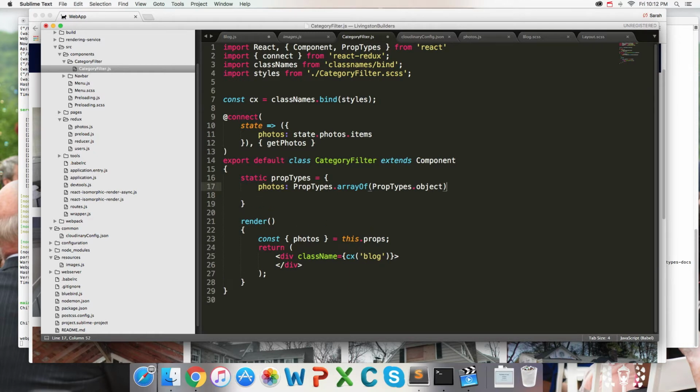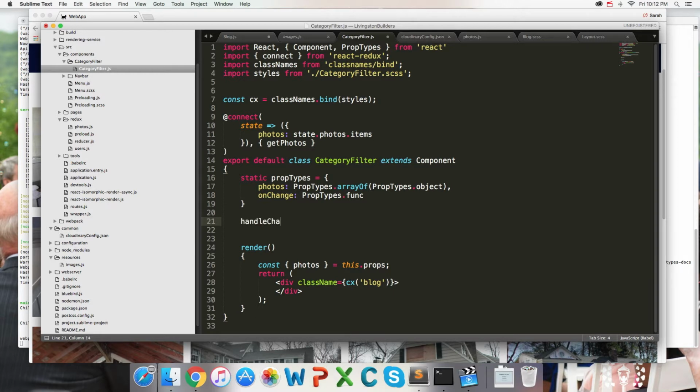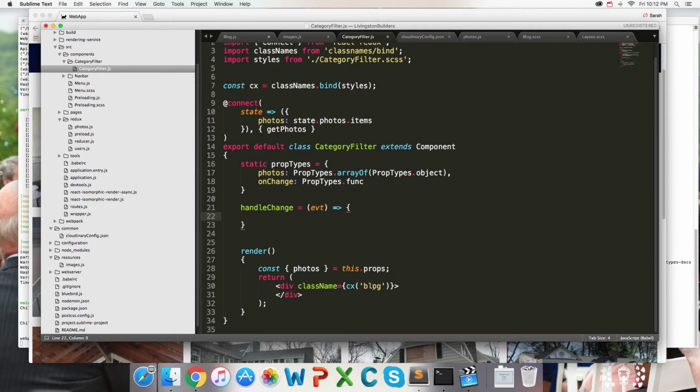So we'll specify a prop. We'll call it handle, or we'll call it on-change. That's going to be a function. And then in the actual component itself, it's going to have a handle change for internal stuff.